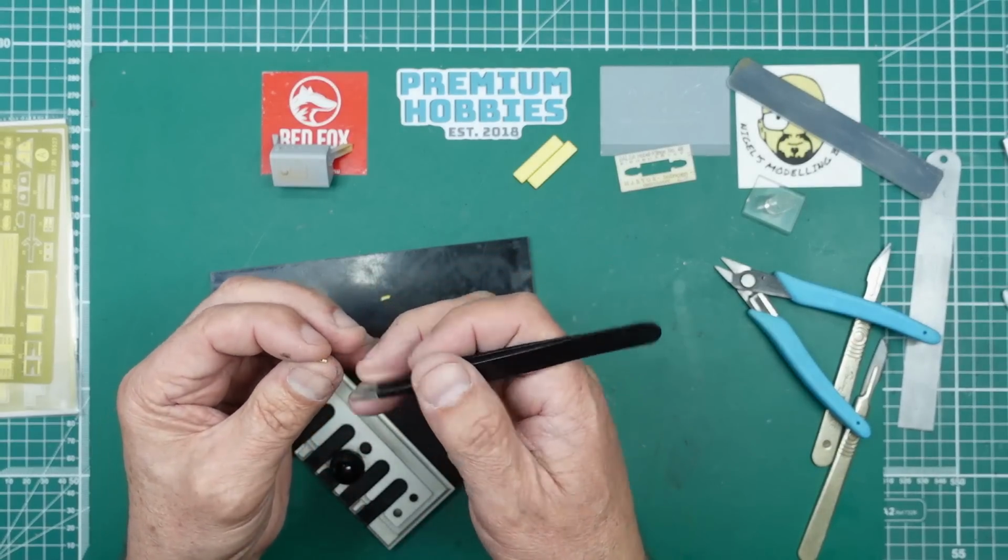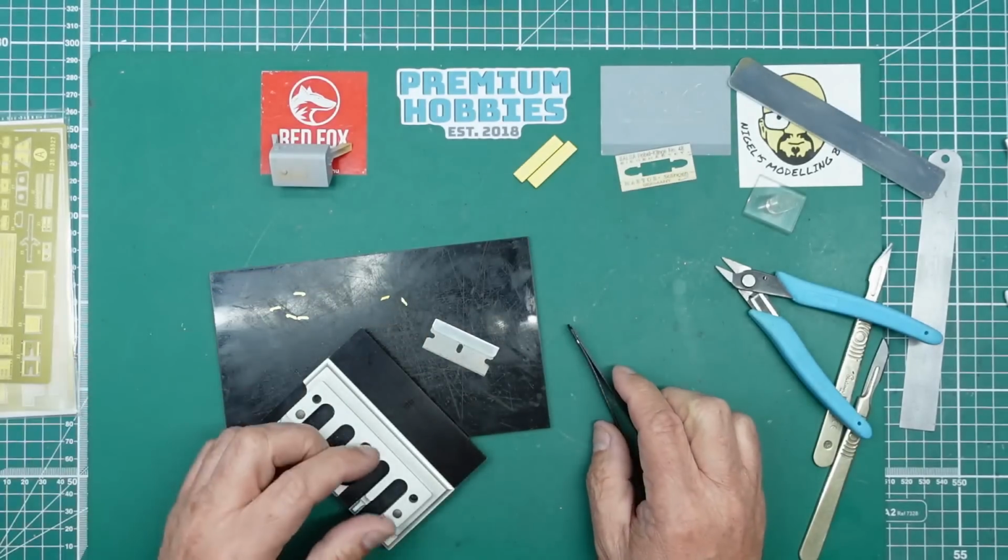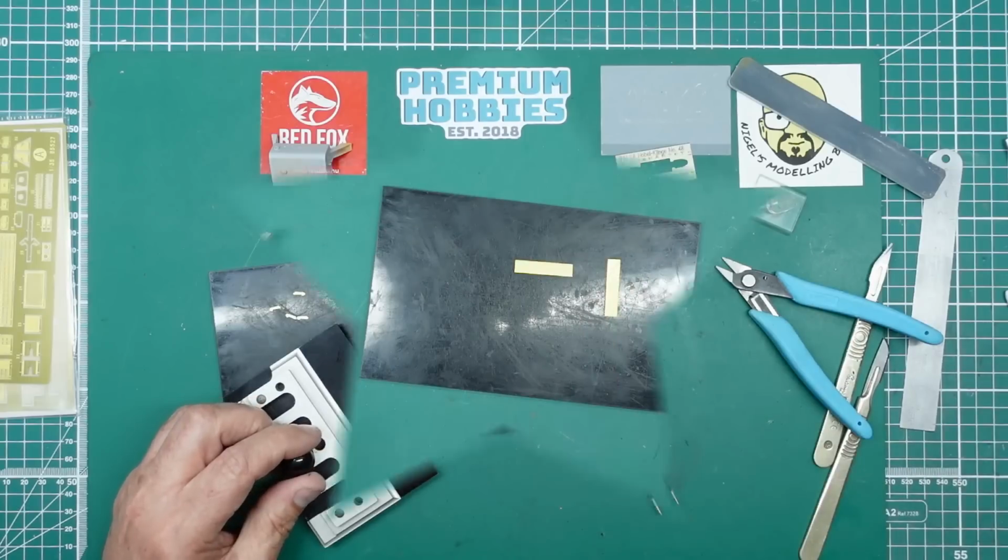And there we go, there's one there ready to go. So that's two we've done. So I'll do the rest and then we'll come back and look at gluing them on. Okay, so we've got those bits on.